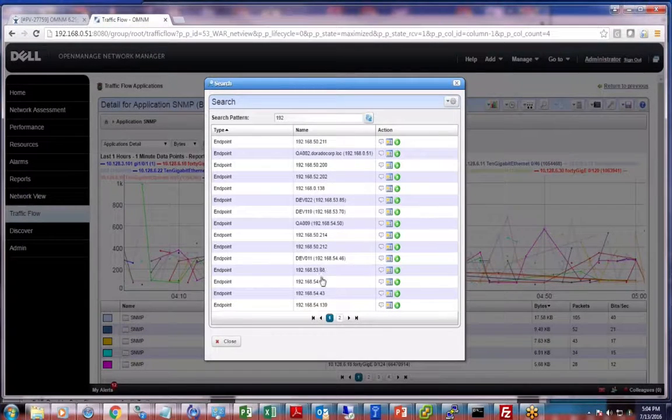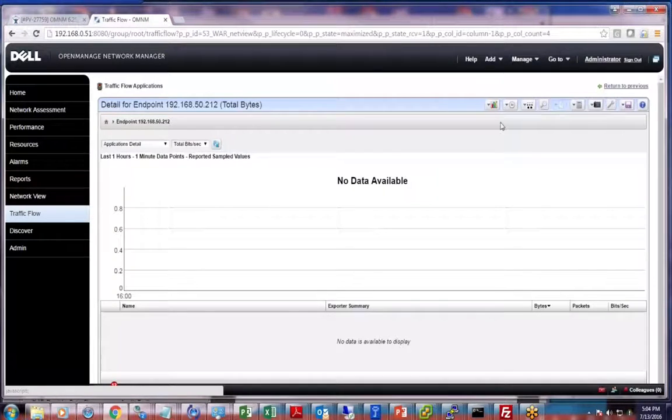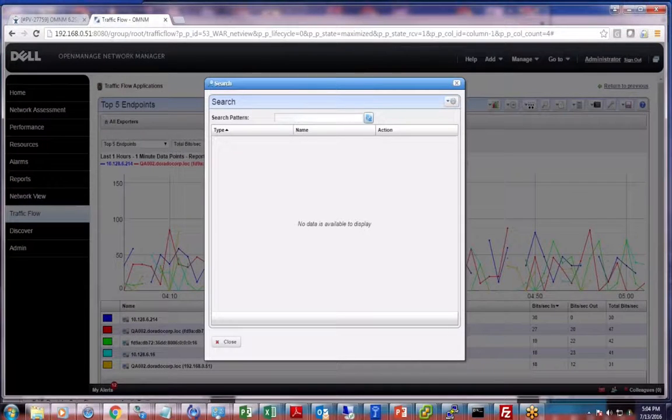Let's say for example, if I knew that 50.212 was a problem, I would come to this screen, I would put in my search, and I would go as an endpoint here, and I could go in and look at specific conversations that are going on between two devices to figure out which two endpoints or which conversations are maybe requesting or sending the most data here. Again, I'm not seeing a lot of data there. Let's go back. But just be aware of that.